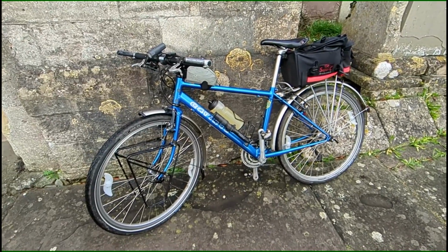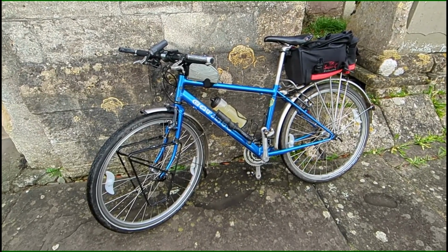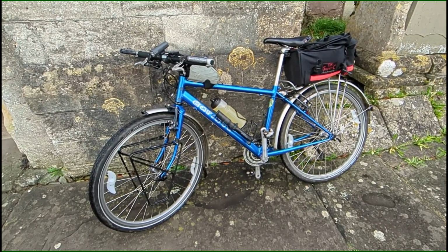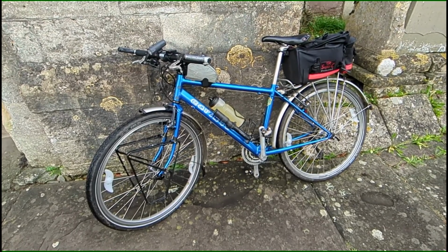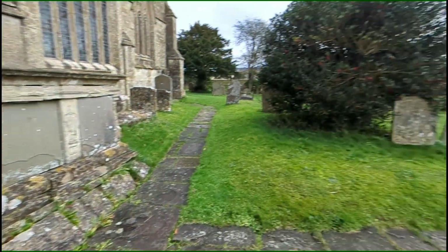We tried the korma the other day and it's really nice actually, so I wanted to try it at home before I tried anything new miles from anywhere on a wild camp. So that's the plan next week. I'm going to be showing you one of these curry packs, ever so easy to use and really good value for money. Probably much nicer than one of those expensive camping foods.